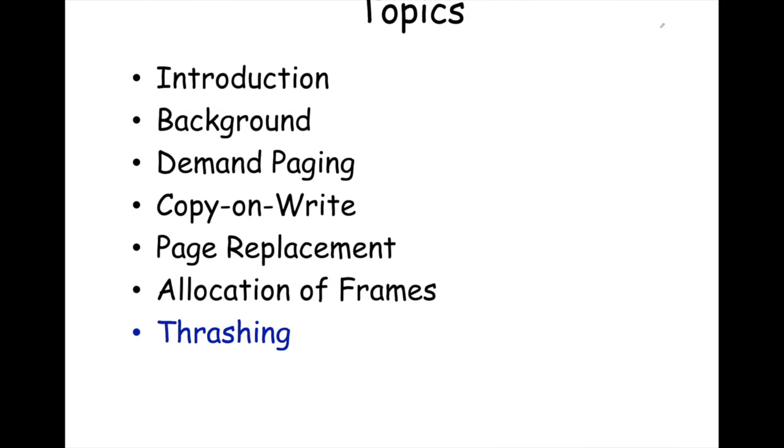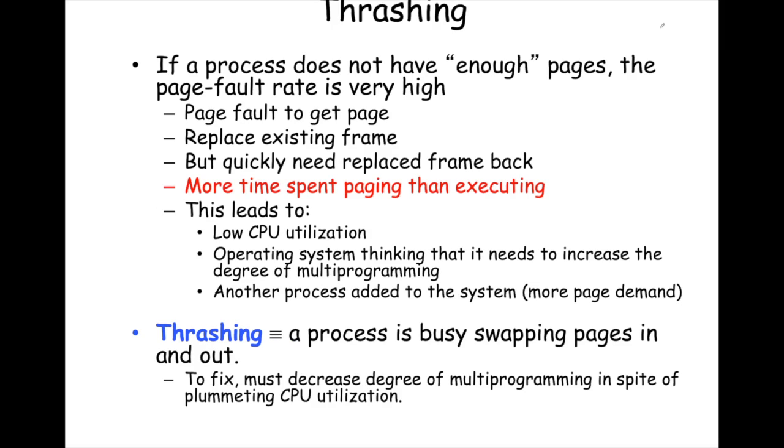All right, so let's take a look at this last topic called thrashing. Now, of course, if the number of free frames is very, very scarce, a process doesn't have enough pages that are resident in memory, your page fault rate is going to be high. Now, of course, you incur a fault in order to get the page, replace an existing frame with that page swapped in from the backing store. But then what happens if things are really, really scarce, you have very few pages resident in memory for a process, you're going to have to replace it back because you're going to need some instruction or variable or data structure in that page that you just faulted out for that local allocation.